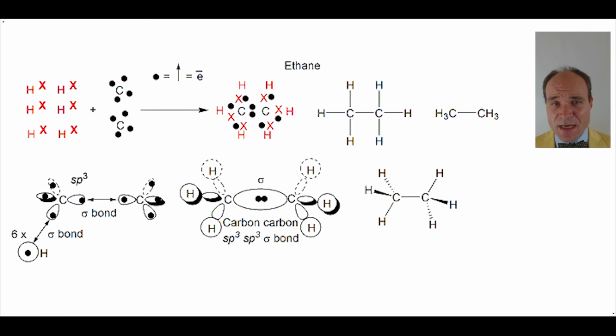When we think of ethane, we can see common characteristics of an sp3 hybridized carbon. For one, we can observe the angle between bonds. This angle is 109.5 degrees. That was the same angle between bonds in methane as well. The distance between the 2 carbons in a carbon-carbon sigma bond is 154 picometers.